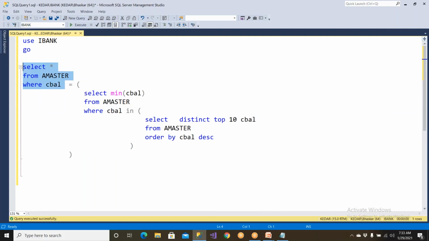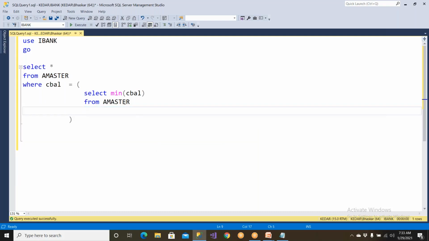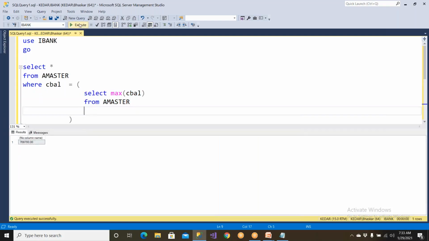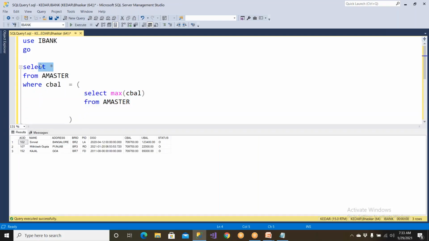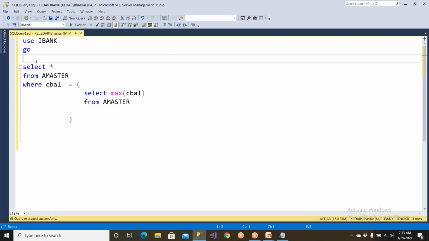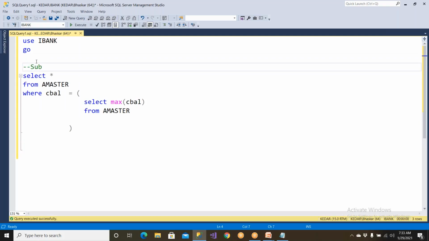So what is the meaning? Here, two people are working. For example, let me simply write a subquery. I want to find out what the maximum balance is. So this is one query I'm executing. Then I'm submitting the data to this guy. Clear? So in the normal subquery, this will get executed, and this is an independent query. Independent means this query is saying, hey, I'll do my work, I'll give the data, you finally do it, I'm going. Bye bye, I'm going.